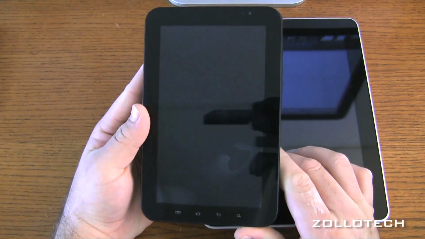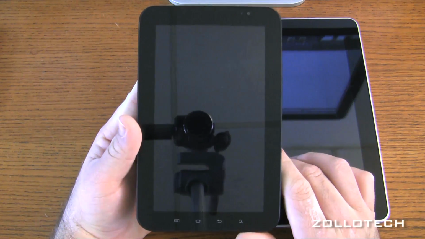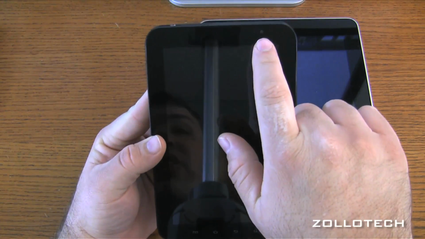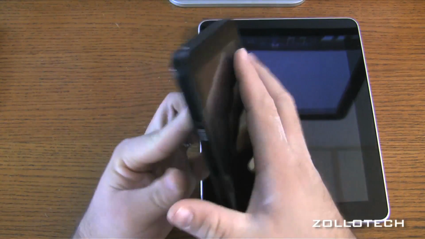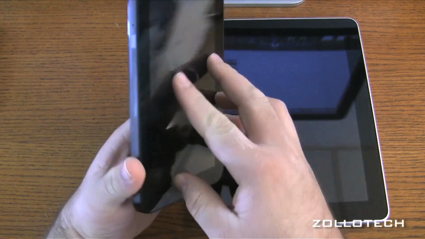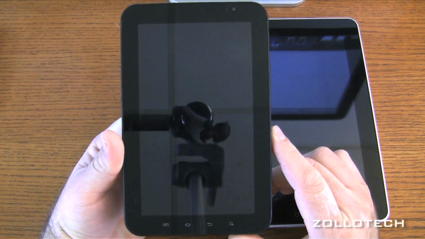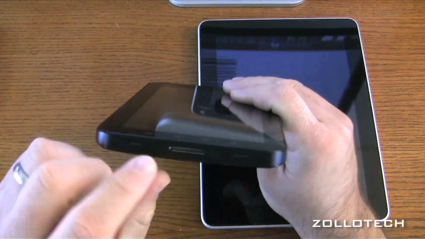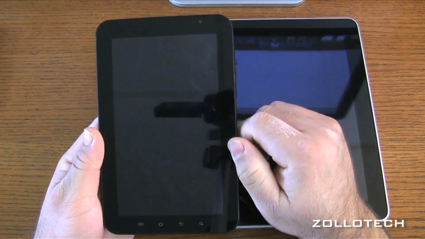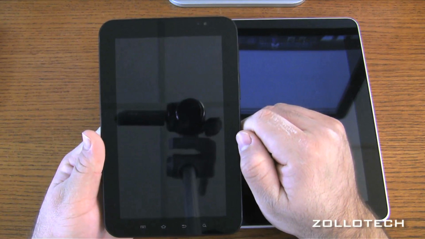It has 512 RAM and multitasking. It also has a capacitive multi-touch screen with a 1.3 megapixel forward-facing camera and a 3.2 with flash in the back. This also has GPS and has up to 7 hours of video playback, has a 30-pin connector on the bottom, and is a little less than a pound at 0.84 pounds.